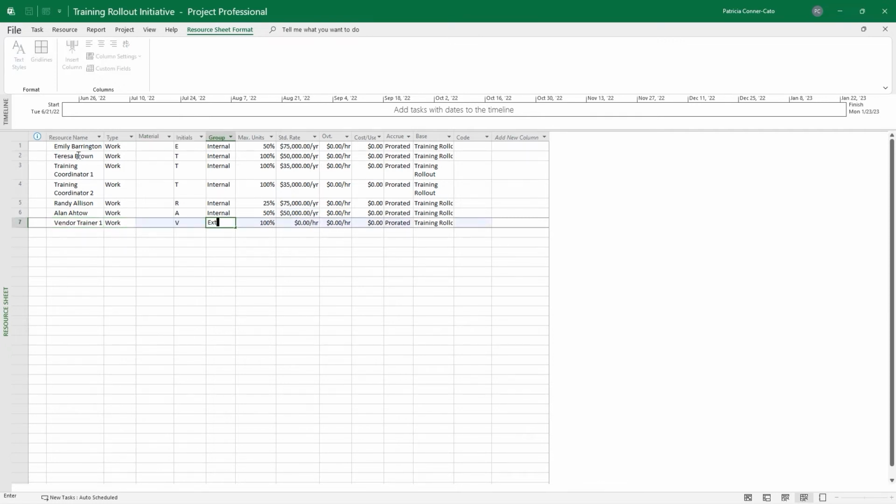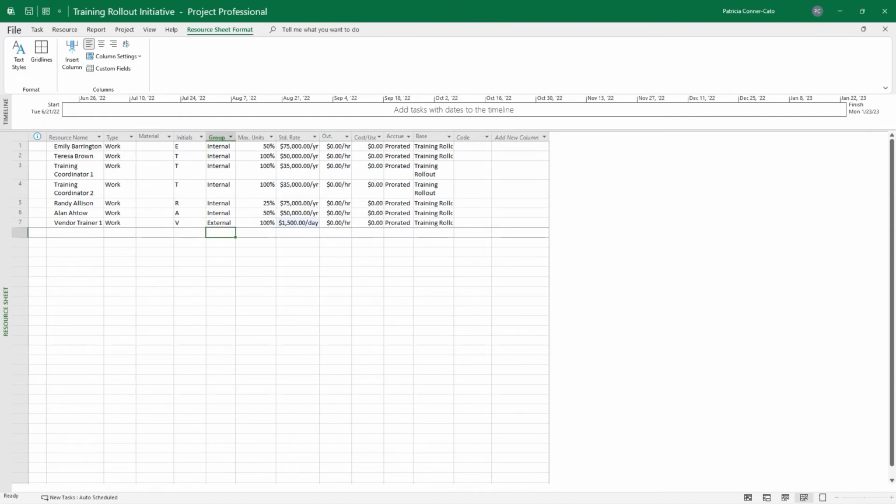And their group is external. They'll be available 100% of their time once that part of the project starts. And the rate for the vendor is $1,500 a day. So I'm doing 1,500/D.